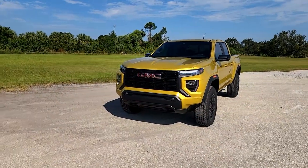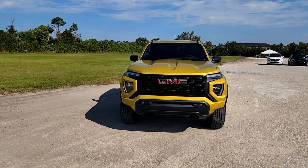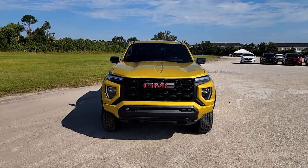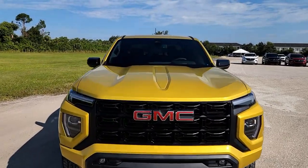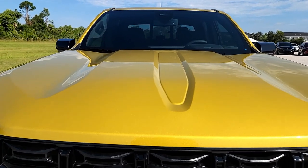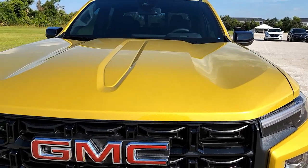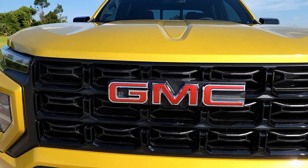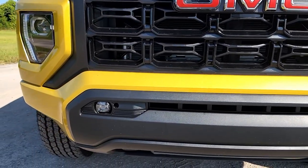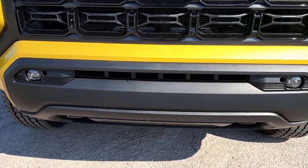So after about a decade with the last generation of the Canyon, we have this. It's standing nice, proud, and tall, and it's looking really, really good. Let's start with the design right here. The hood is nicely scooped, very muscular, and you have this indent in the middle of this big bulge, then two indents on the sides, and then you have the big GMC logo, big grille, and scrolling down, a little bit of matte black cladding that includes a set of fog lights right here.